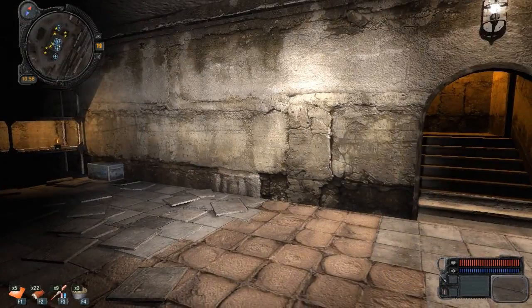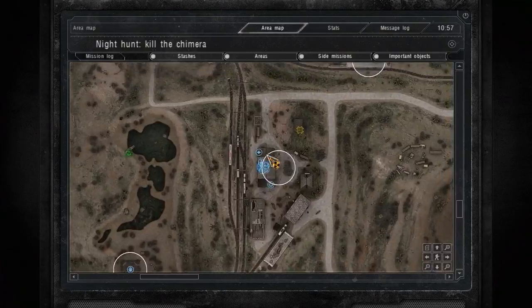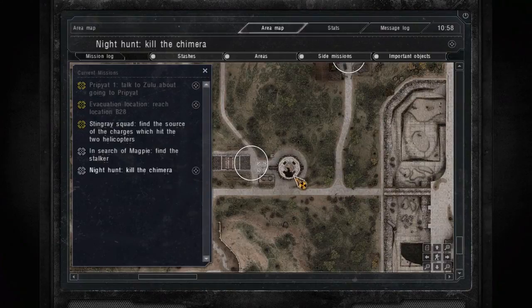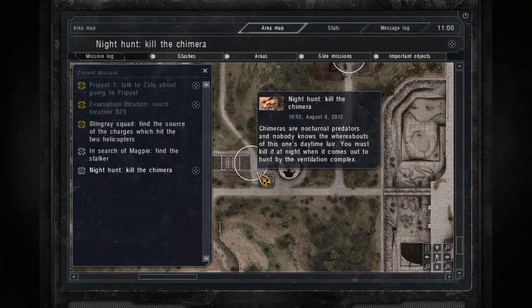Sod's law, really, isn't it? I just went to sleep, and I've got to go to sleep again to get back tonight, I think. So, where have I got to go hunt it? The ventilation complex, was it? That's down here, isn't it? Yes, it's the smiling panda, or the polar bear, or the seal, or whatever it is. Down here. Okay. You must kill it at night when it comes out to hunt by the ventilation complex. I must. So if I go down there now, I won't find it.